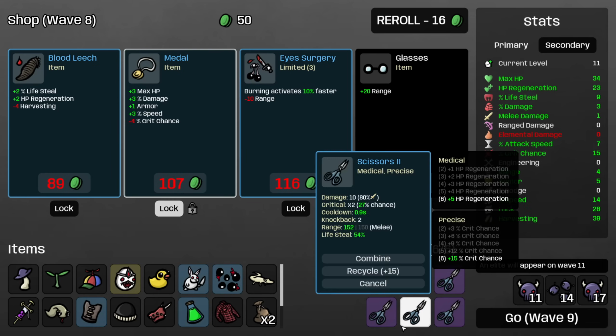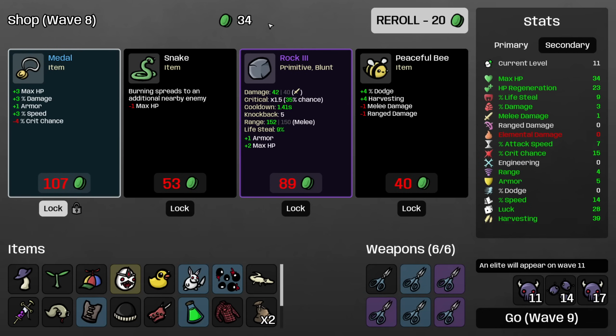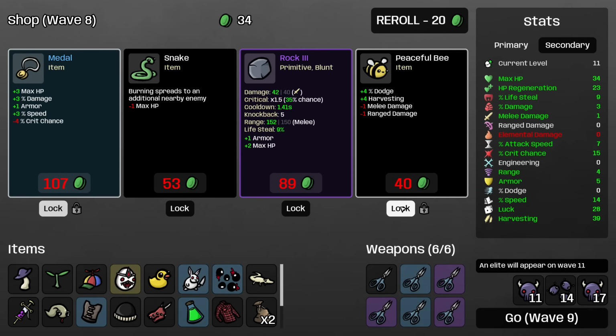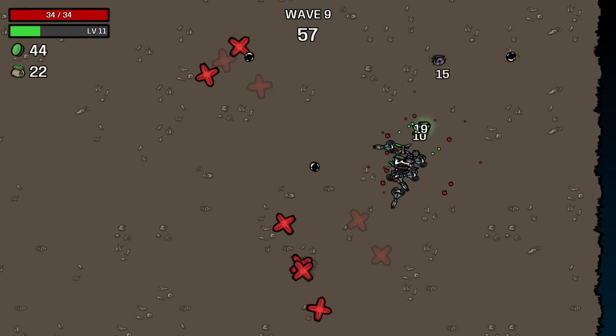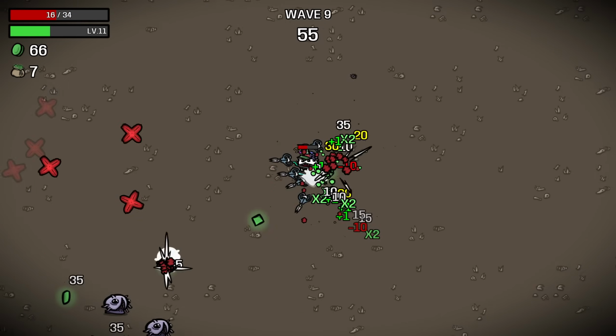Do I want this Blood Leech? I still don't think I do. I'm going to roll again, and I think I will take Peaceful Bee. We do want to build Dodge eventually, so 10 material per point of dodge is actually not that inefficient a way to buy dodge, and we lose half a melee damage, which I don't really care about, so yeah. We'll take Peaceful Bee. Plus the harvesting, of course, will pay some of that back eventually.